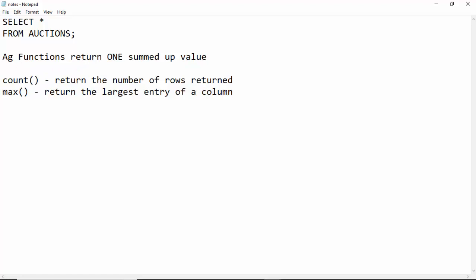One thing I want to point out about using these aggregate functions is that there's not a lot of them. Half dozen, 8, 9, 10, 12. There's not a lot. There really isn't. Count, max. We're going to go over a couple more. So, for example, let's go over max. I'm going to save notes as I go.